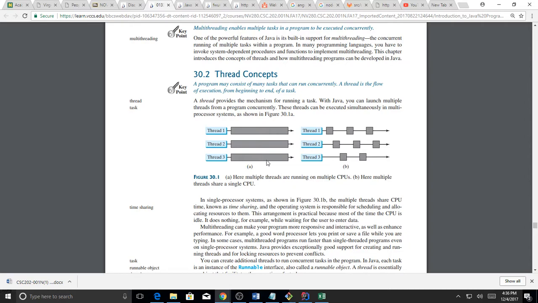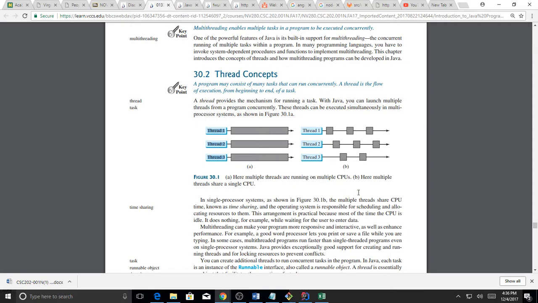Now, if I have multiple cars, just like multiple CPUs, I could make car 1 complete thread 1 to pick up Mr. A and drop him at the school. Car 2 does the same at the same time, picking up Mr. B, and car 3 picks up Mr. C. They can do it at the same time, correct? At the same minute they drop them off. We can finish all 3 tasks, which is quicker, right?